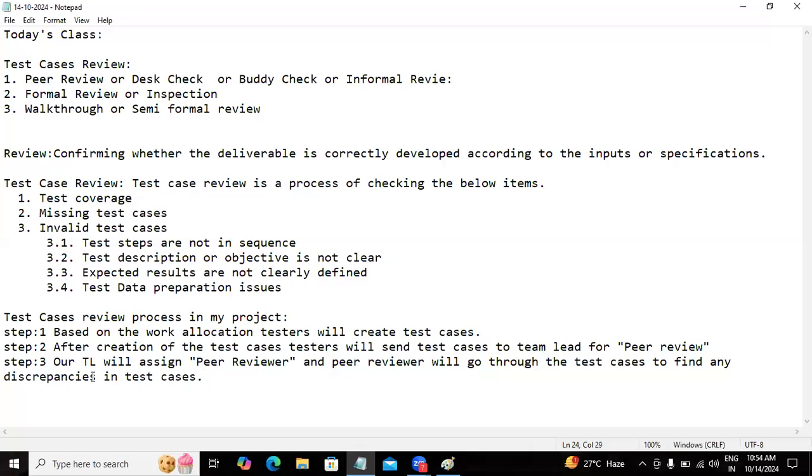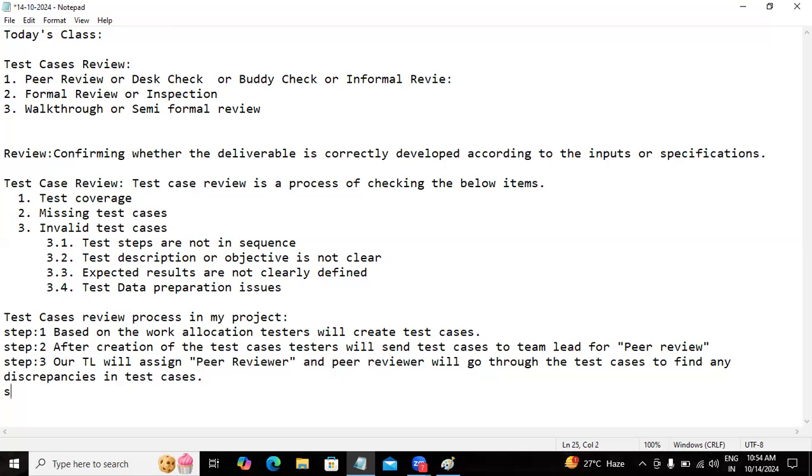First of all, I'm sending my test cases to my team lead. My team lead will assign them to my colleagues. Here, peer reviewer is nothing but a colleague; peer is nothing but a colleague, so we can call it peer reviewer. Within the team members, he is going to assign one person.